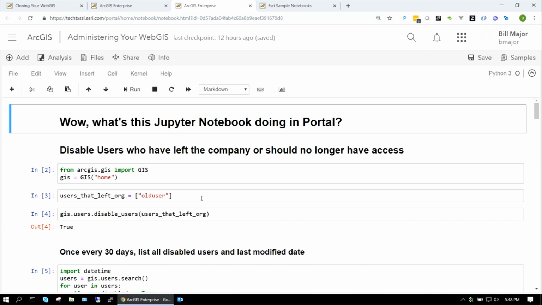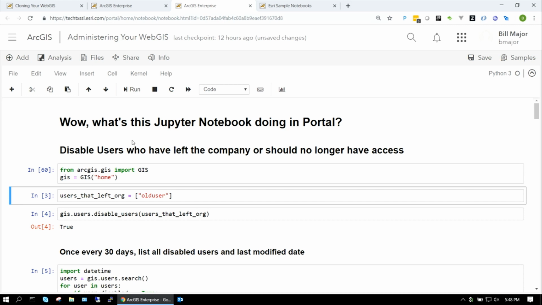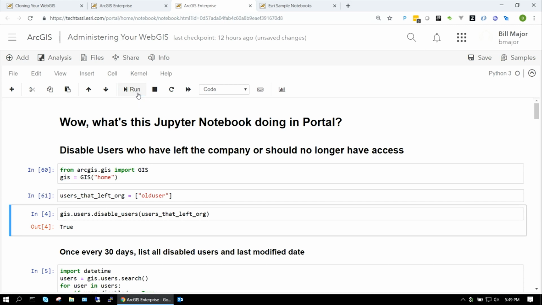So one of the things you can do is use the Python API to help you manage those users a little bit. I'm going to make a quick connection to my portal, and I'm going to simulate that I have a user called old user. This user has since left the company. Maybe I'm an IT guy and I got an email saying this guy left, or maybe you can set up an automated process where when someone is removed from Active Directory, this triggers a Python script to go clean up some of the content in their portal. So I have this user called old user, and maybe the first thing you do is disable that user account. The user left, so let's just disable it.